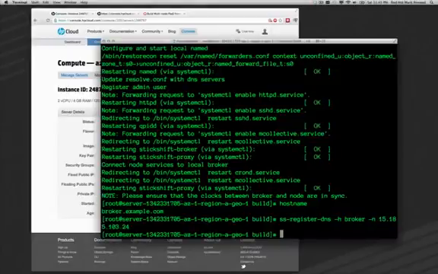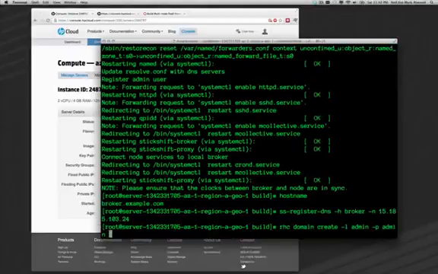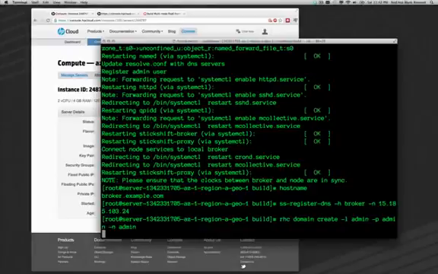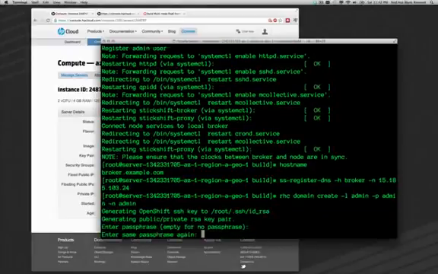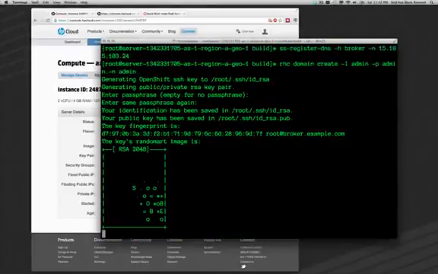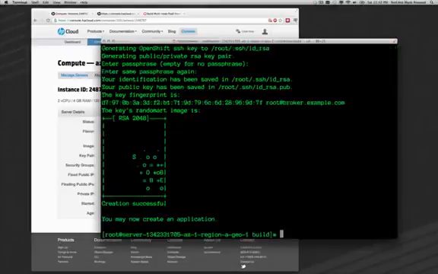I can now actually create OpenShift applications, and let's do that now. If I say rhc domain create -l admin, the admin user was pre-generated by register, admin password admin, and then the name of my namespace will be admin. We create a namespace exactly like we would on the hosted OpenShift service.